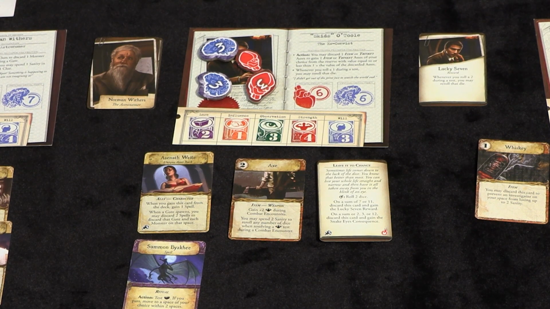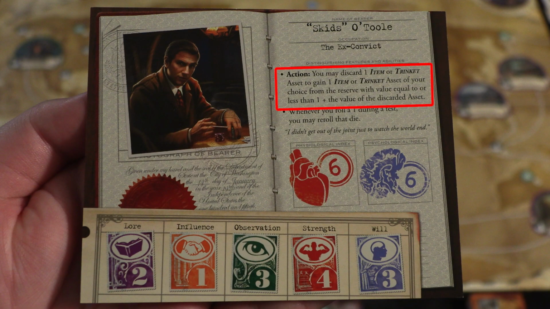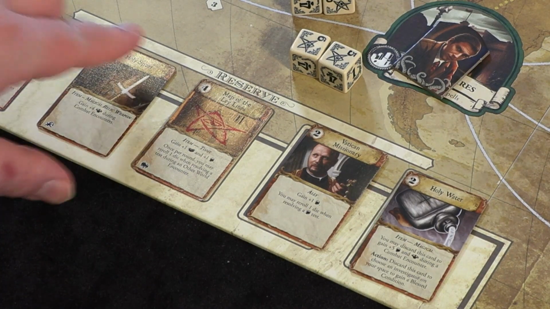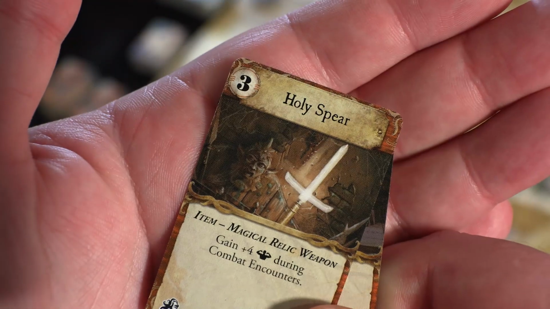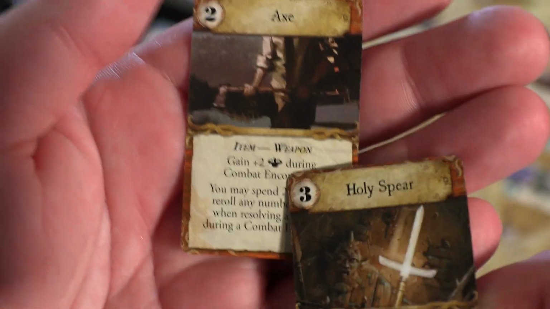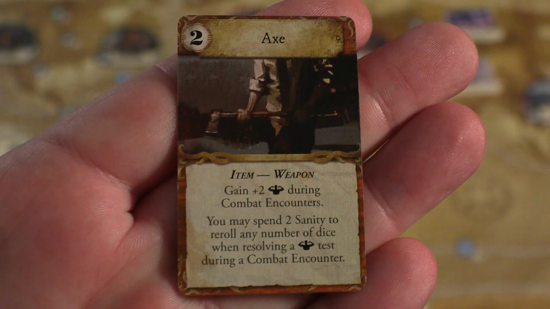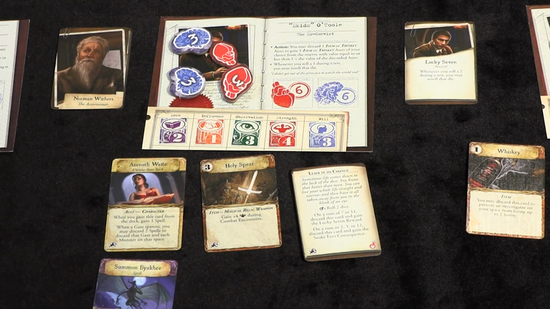So Skidz is going to use his special action, which says that he can discard one item or trinket to gain one item or trinket from the offer of a value equal or +1. So he's going to discard the axe and he's going to grab the Holy Spear. So the axe costs 2, the Holy Spear costs 3, and we're trading in a gain 2 for a gain 4. Now the axe does have this other ability, but we don't want to be spending sanity because we're going to be leeching that to the old one. Okay. And for his next action, he's just going to grab a boat ticket.